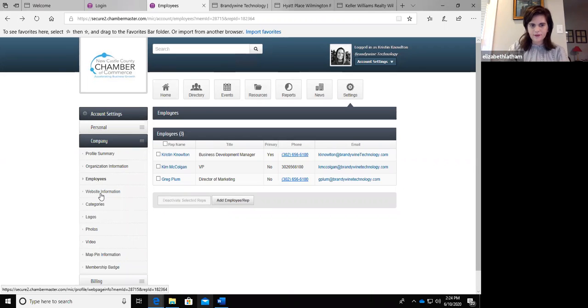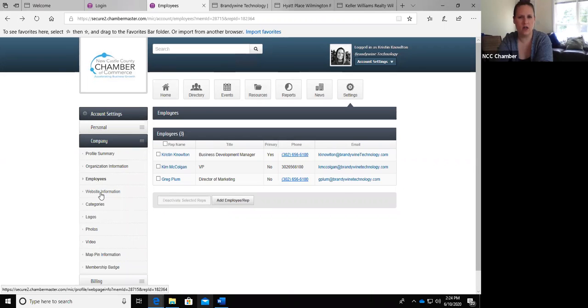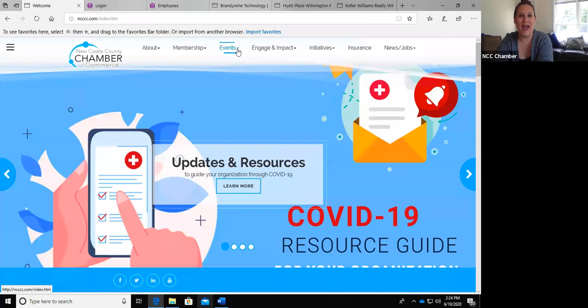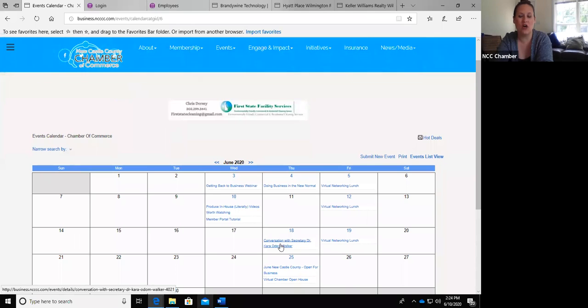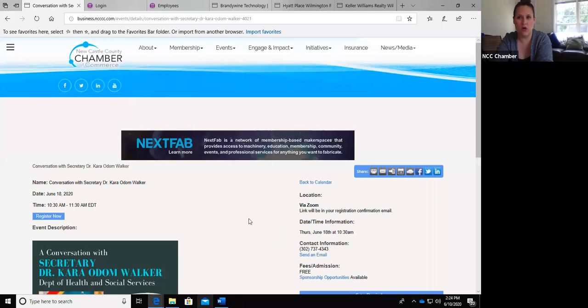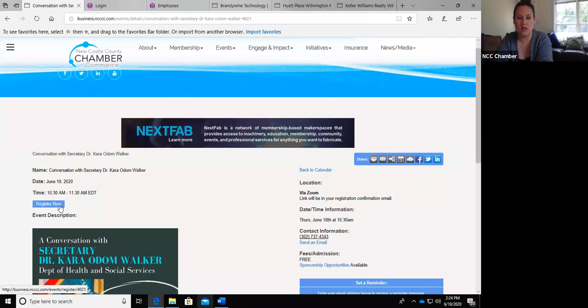So Liz, if I can also piggyback on this portion of the page, for many of you that have been members for a long time, you know that when you've in the past had to register for an event, we have had the requirement of having a username and password. So even not logging into this area just to register for an event, you used to have to log in. Now you do not have to log in, you just have to use your email address, but we still have to have your email address in our system to know that you are a member, so that way you can get the member rate.